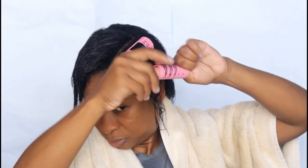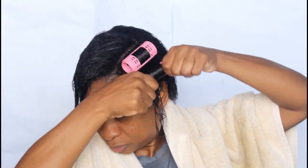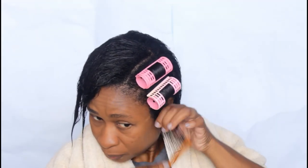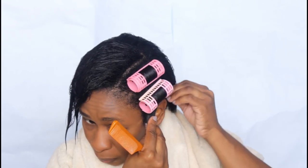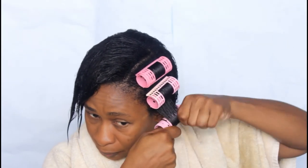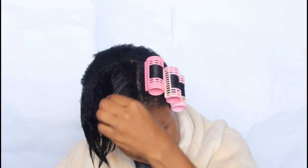My new growth was very soft, and that is what I like about this product. I have no idea if it's the chicken grease from the chicken skin or the aloe vera jelly causing the new growth to feel so moisturized, but so far I like it — it's not bad at all. After applying my leave-in conditioner, you see me here applying a foam.